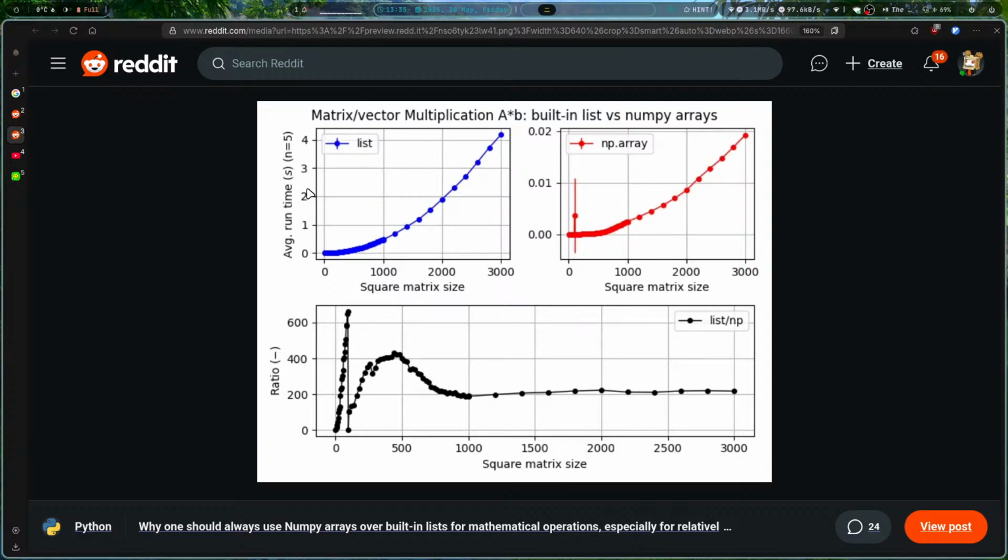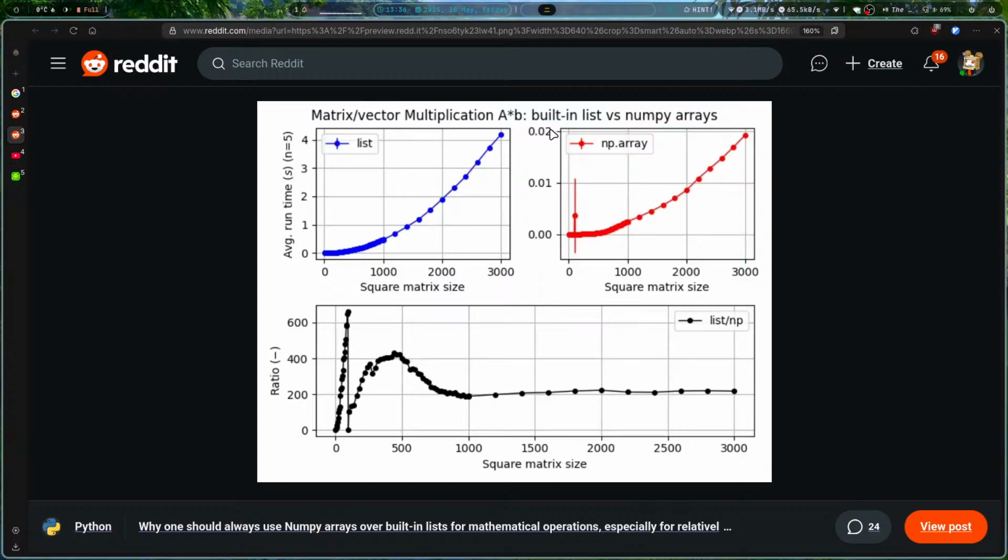As soon as you hit 3000 as the dimension of the matrices, you are expecting 4 seconds to compute. But if you use a NumPy array and it goes to 3000, you are still within 0.01 to 0.02 seconds.